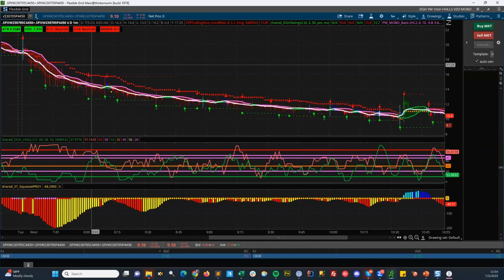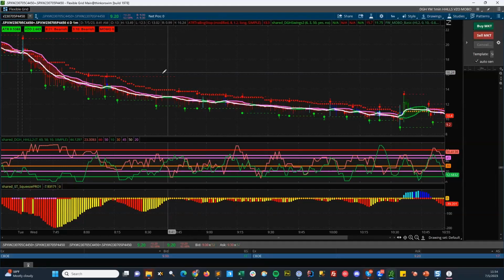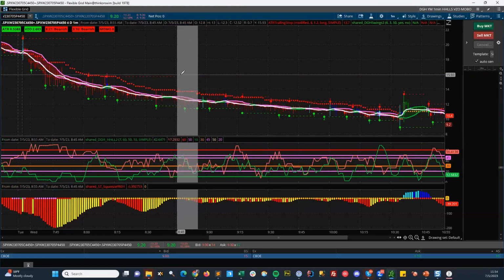And then I have ATR dots. And then I have the swing highs and swing lows. The swing highs are the red dashed lines, and the swing lows are the green dashed.